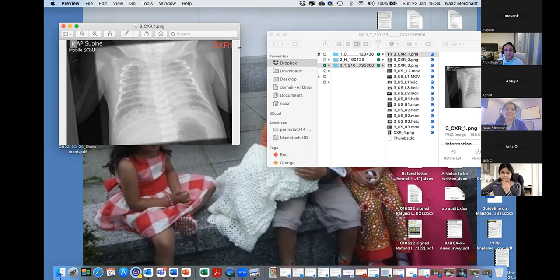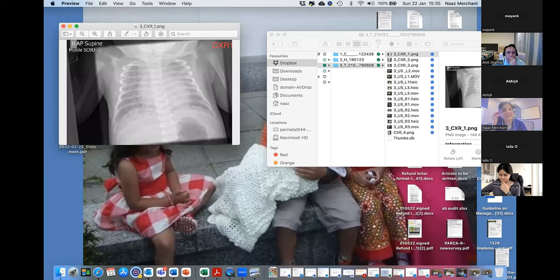So this is a term baby, a 37-weeker, born by spontaneous vaginal delivery, with no risk factors for sepsis apart from meconium-stained liquor at delivery. The baby was a good weight, 3 kilos, born in good condition, cried at birth, no resuscitation required. At 2 hours of age the baby was noted to be hypothermic with a temperature of 35.8 and also floppy. When the neonatal team went, the baby was working hard, had subcostal and intercostal recessions, was cyanosed, and had a SATS of 74%.